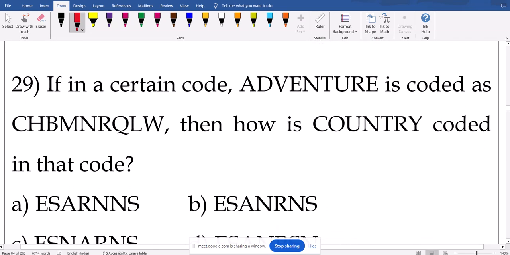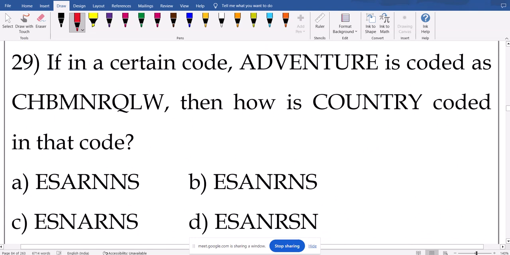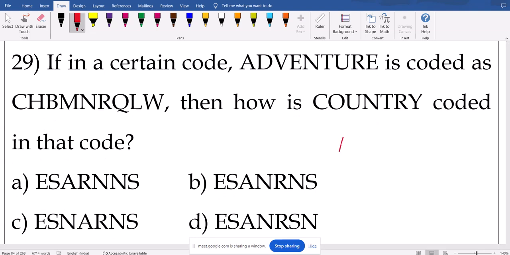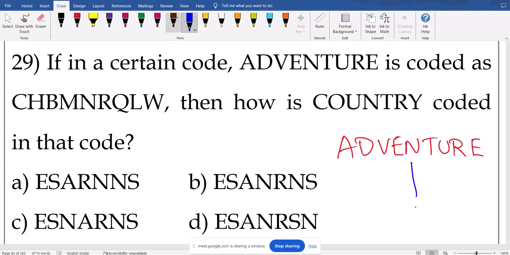Next, if we focus on 29, here also, how many letters? 9. As I am repeatedly mentioning, as the number of letters is odd, the middle one they kept as it is. In the recent last 5 to 10 questions, if you observe, they are mostly dividing into groups. See, middle letter N as it is. But for the first four and last four, some logic happened. For the first four, plus 2, plus 4, plus 6, plus 8. What about the last four?